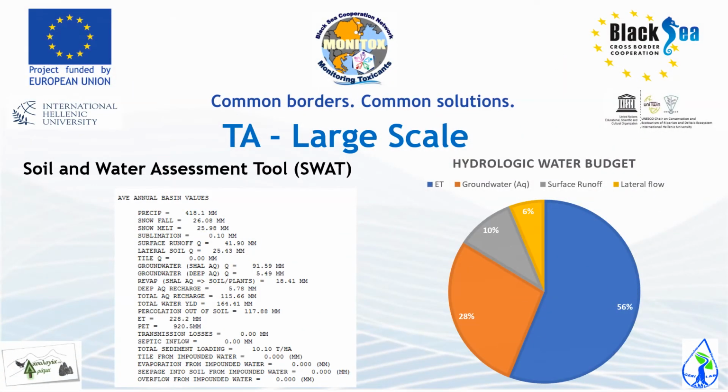And here are some of the results that you can get from SWAT. In this specific case, we were able to get the hydrologic water budget that told us how much of the precipitation water will be evapotranspiration, how much groundwater flow, how much surface runoff, and how much lateral flow. I like to say at this point that the validity of the results of the model depends on your input data. If you have good input data, then you'll have good output data. So you need to have good information on your land uses, on the topography, on the soils, and also streamflow data in order to be able to validate your model.